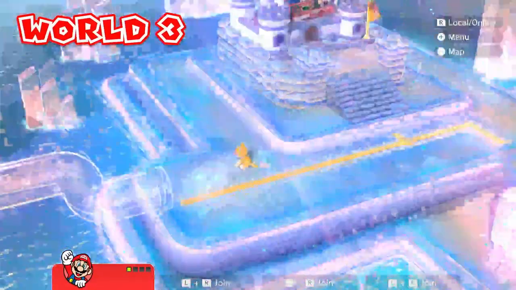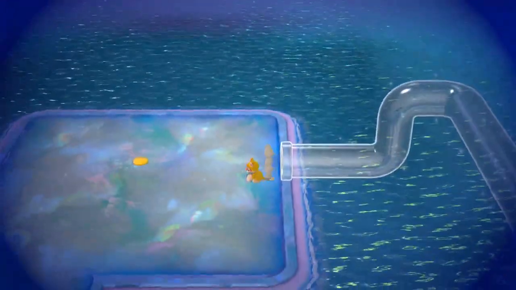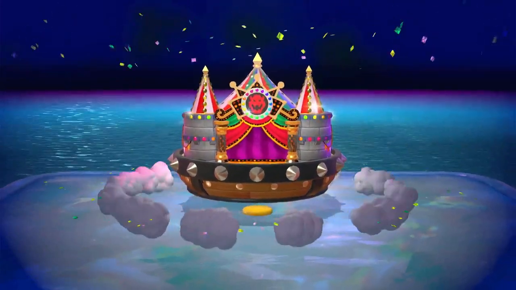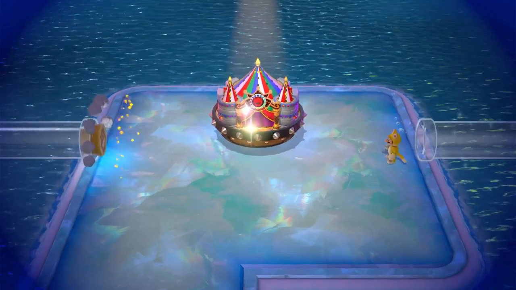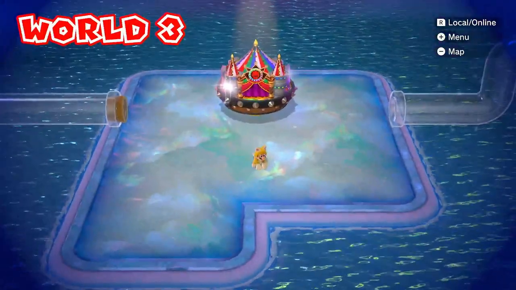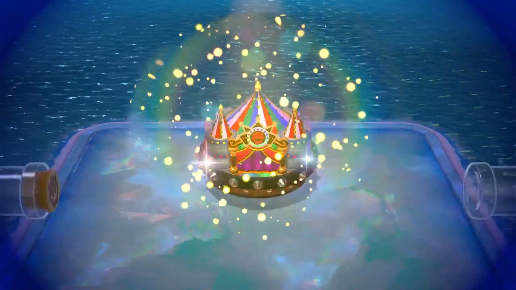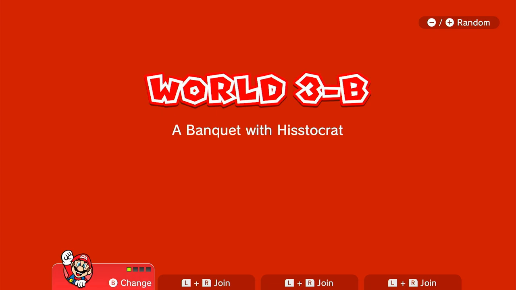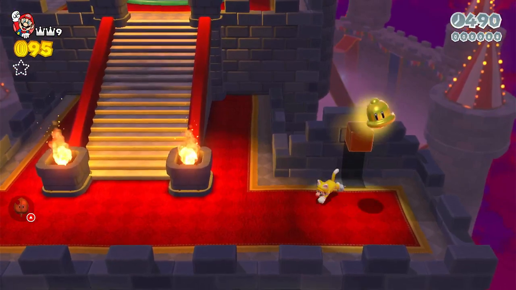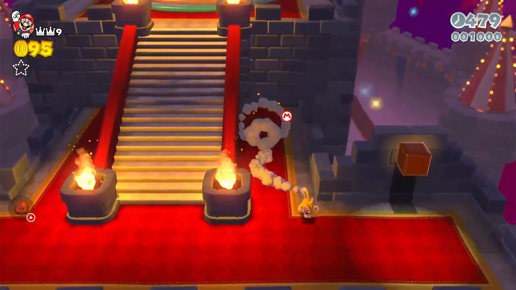Okay, but you might think we go to World 4 after that. Nope! This is what happens. Gets darker and then this. We have really awesome music. A circus, and we're blocked from the other side. We cannot go to the next world yet, which is World 4. So, this one is interesting. This is another boss. A banquet with Histocrat. You have an interesting kind of level layout. Oh god, no! I don't know if there's anything else here. No, there isn't. I think in later stages there will be.